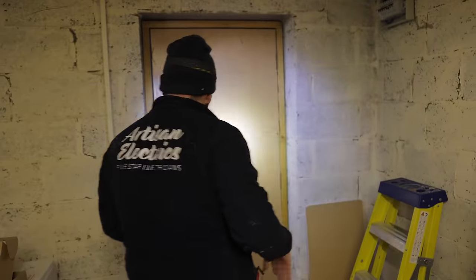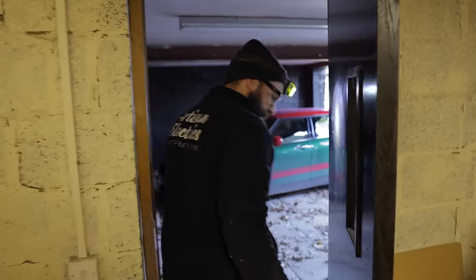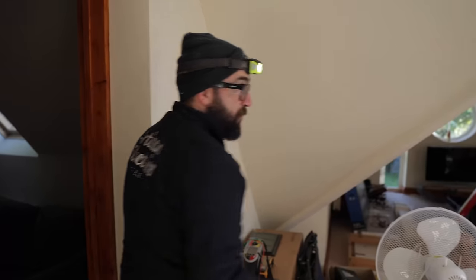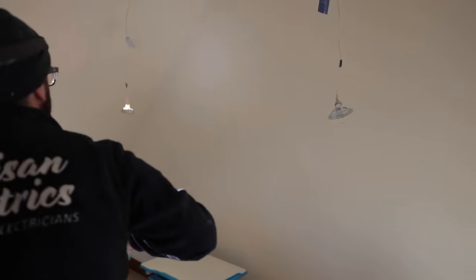You notice I turned that on with a screwdriver. It's not that I didn't trust myself. It's just that I've had too many MCBs blow up in my hand. So hopefully as I operate this switch, because there's no fault on it, we should have some lights on. Watch it trip straight away. So we've got light, no light, light.